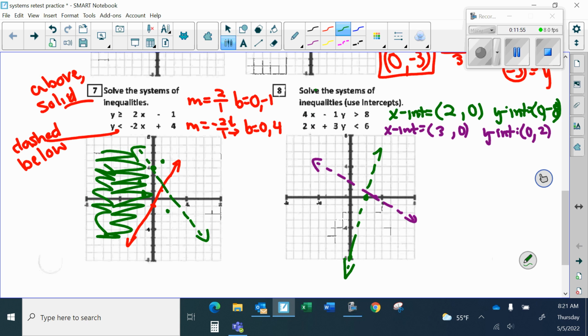Now, the short and fast rule, if you don't want to have to solve for y and put it in slope-intercept form like number 7 and figure out the inequality symbol: if I look at the coefficient of y, and it's negative like it is here, I need to switch the inequality sign. It's positive on this y, so it stays the same. Okay? So both of them are shaded below. Below the green line would be here or here. Below the purple line would be here or here. So where do I have 2? Right there, in that region right there.